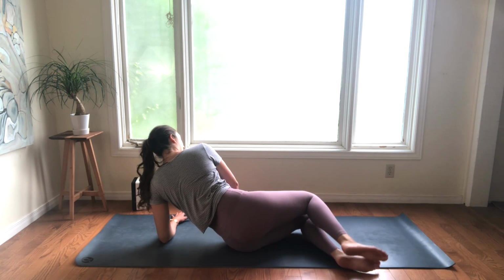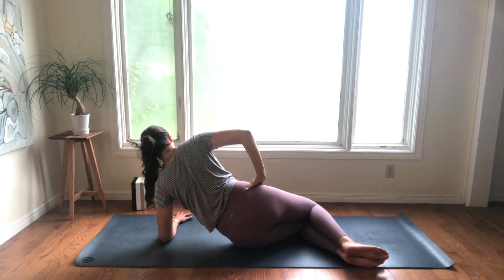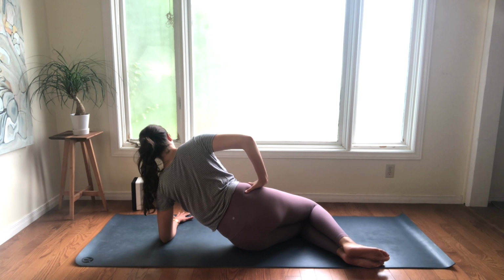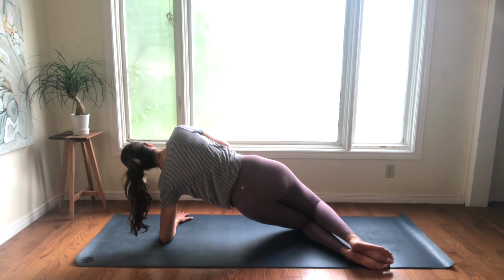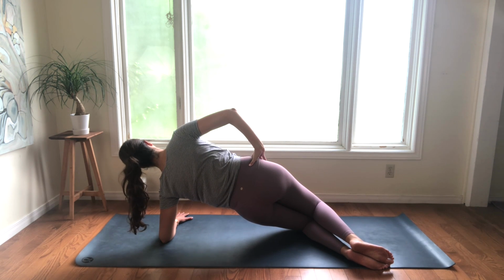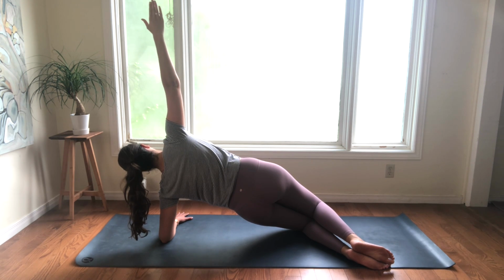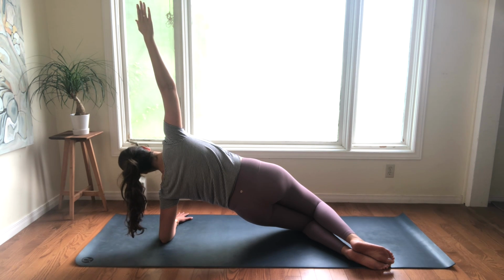Knees are bent. Keeping the pelvis neutral, so not rotating the pubic bone up toward the ceiling or down toward the floor. We start to lift up through the hips, engaging that underside oblique. Find your stability here. And then your hand stays on the hip, or we can reach fingertips up toward the ceiling. Taking one more breath in. And on the exhale, release.